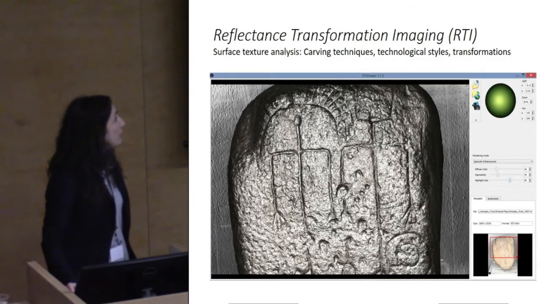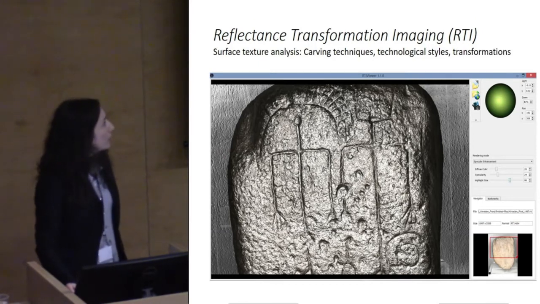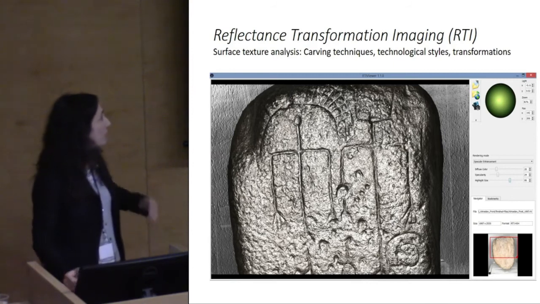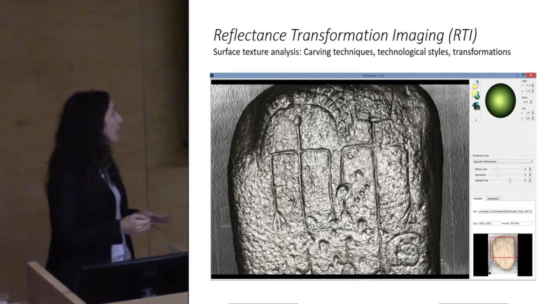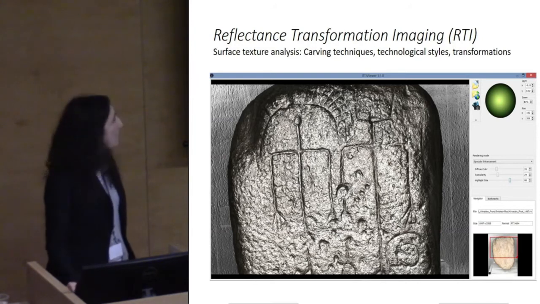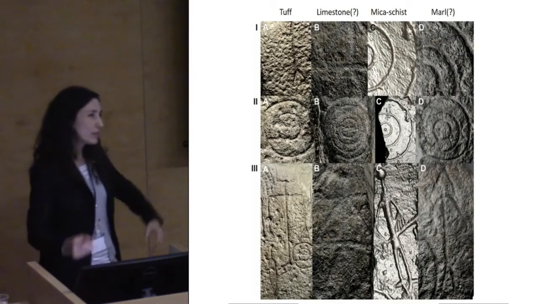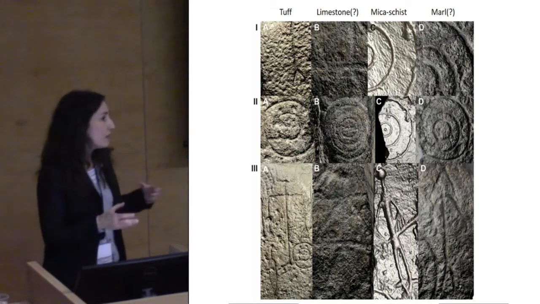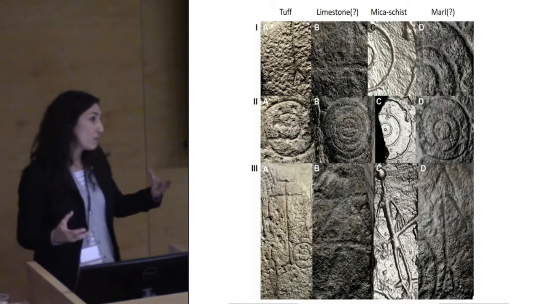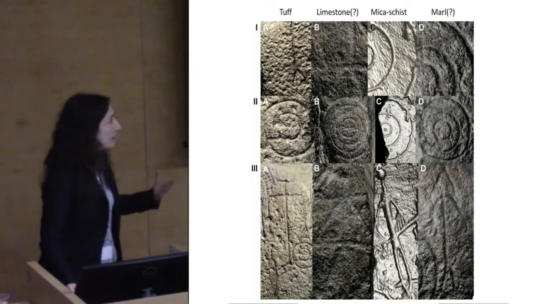So we also deployed RTI to look at the texture of the surfaces of the stones, not only to look at the marks made by the different carving techniques, but also to see if there were sequences between lines, for example, some lines cutting other previous lines, or also later interventions. And one of the amazing things is that these four cases, following the traditional typologies, were classified as the same type of stelae. They were more or less reproducing the same type of iconography and the same conventions.